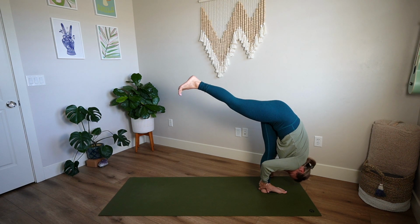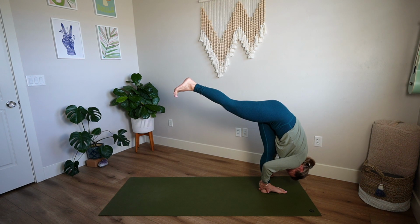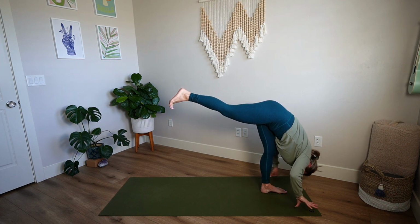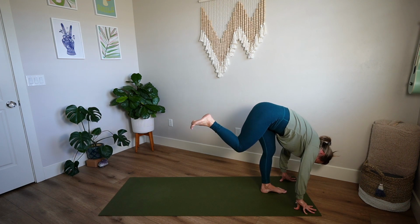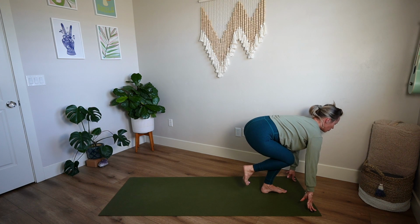And hug in. Crown of your head drops. Inner right thigh lifts. So strong in our bodies today. Both hands come down to the earth. Bend into both legs here. Bring your right knee into your chest. Look forward. Use your core.